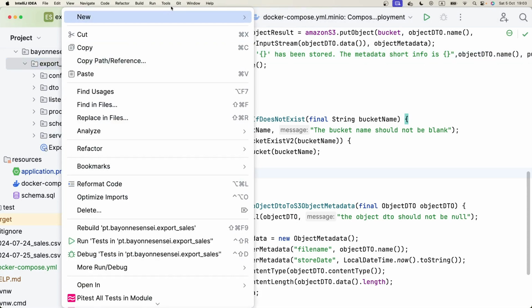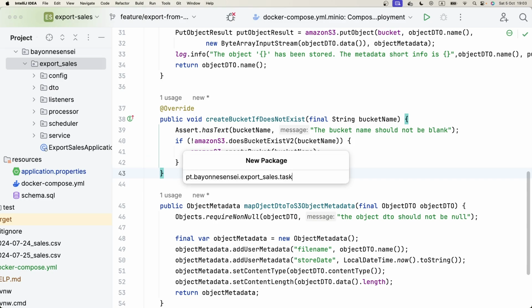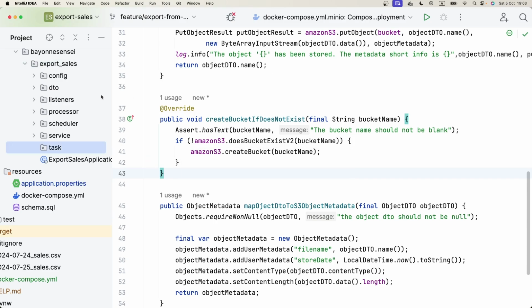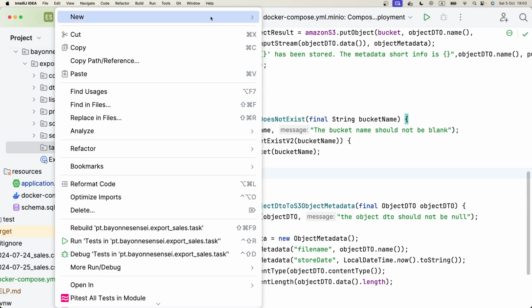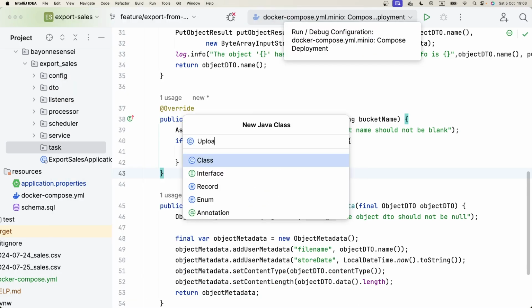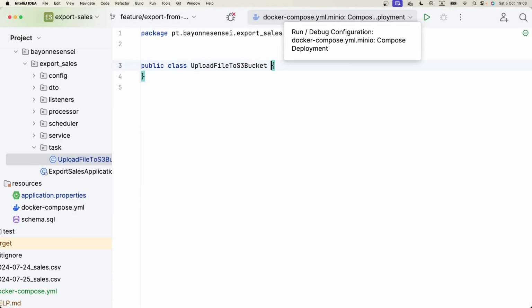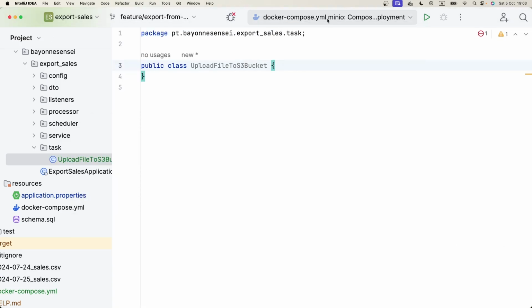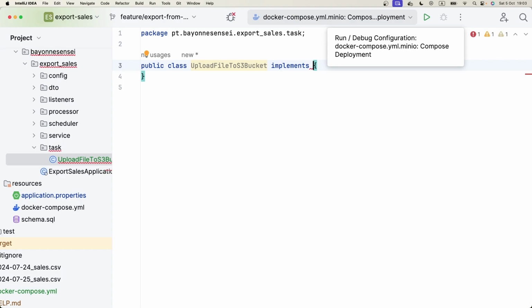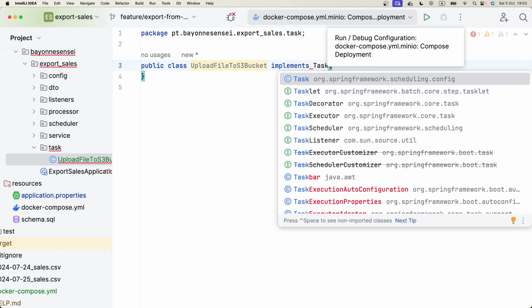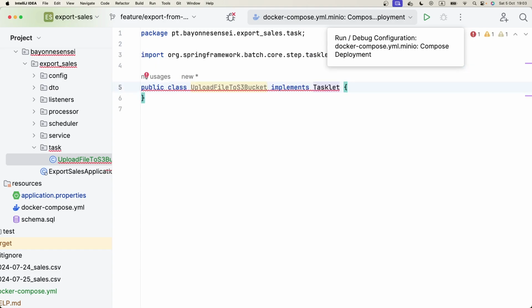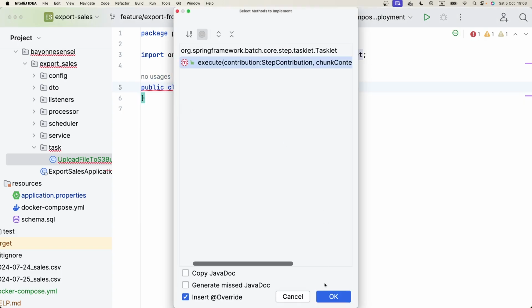Let's create a new package and call it task, just like that. And here our task will be, I think, upload file to S3 bucket, just like that. And of course, as it's a tasklet, a task in Spring Batch, we need to use the Tasklet interface, and we also need to implement the methods.